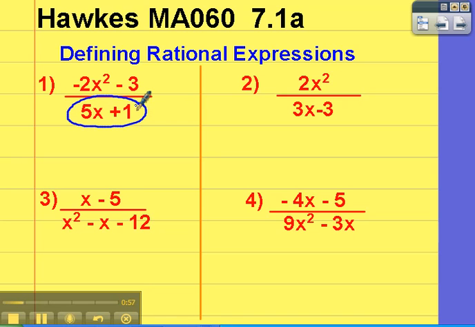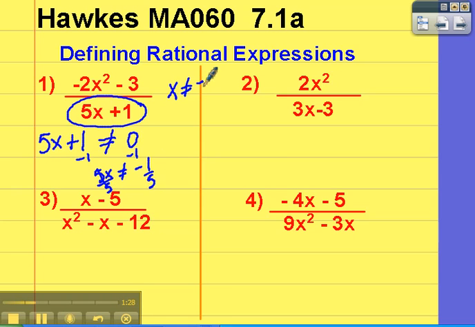So sometimes you can just look at it in your head, but other times maybe it helps you to set up a little equation. And what I do is I kind of set up a not equation, because I want to make sure that that does not equal 0. And then I just solve it. I'm going to subtract my 1. So 5x does not equal negative 1. Divide by 5. So then, in this particular problem, x cannot be negative 1/5.